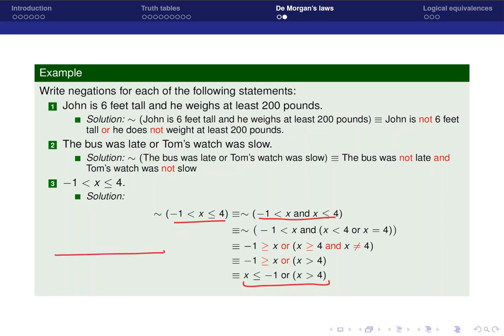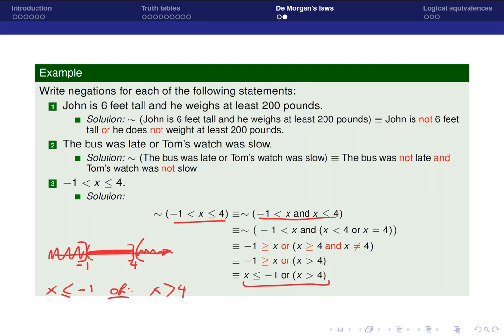So we can see that if we draw a real number line and we have -1 and we have 4, in the first part of the problem we were saying that x is supposed to be between those two, not including -1, so parentheses there, and a bracket on 4 because x could include that. So x was supposed to be in this section of the real number line. Now if you're saying x is not there, then x is going to be in the first part of the number line, including -1, or the second part of the number line, excluding 4. So this is saying x is less than or equal to -1, or x comes from the second part of the number line where x is greater than 4, but not itself equal to 4.